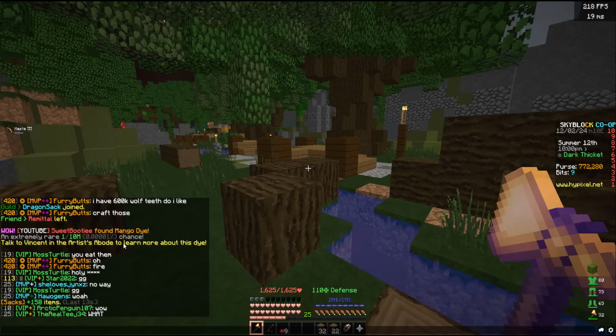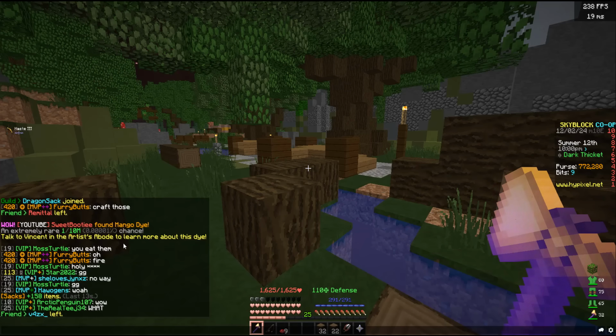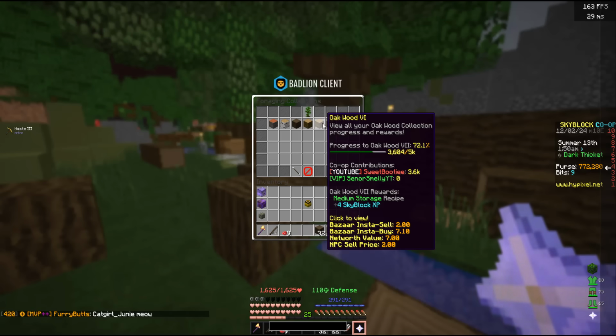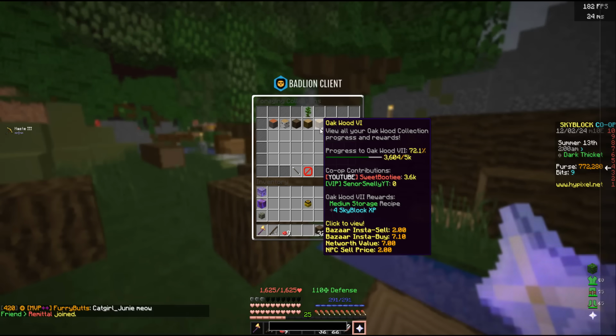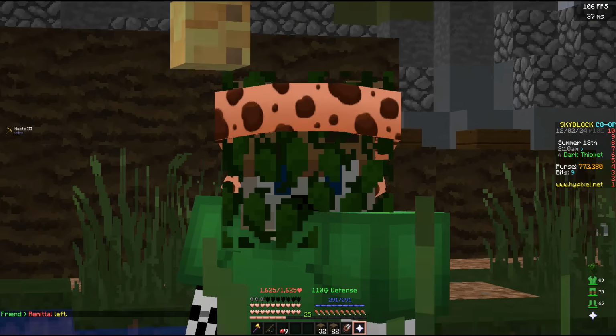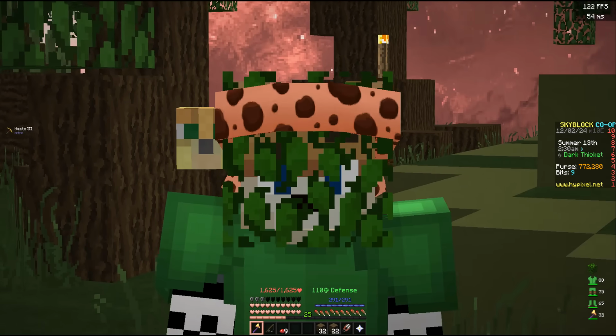Guys, I've never even dropped a dye doing anything in Skyblock. Now I'm here on a day 2 profile, and I get this. Holy cow. Now, I know this isn't the craziest of dyes, as it's 1 out of 10 mil. But guys, on this profile, I only have a total of about 150k wood broken. So yeah, that was crazy lucky. And it's also going to help us progress a ton.